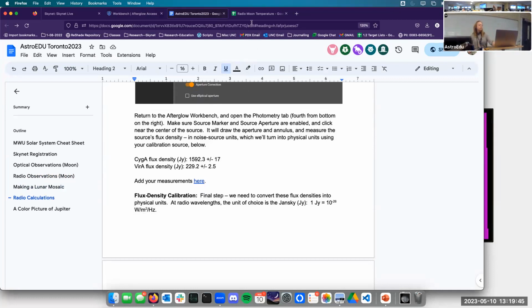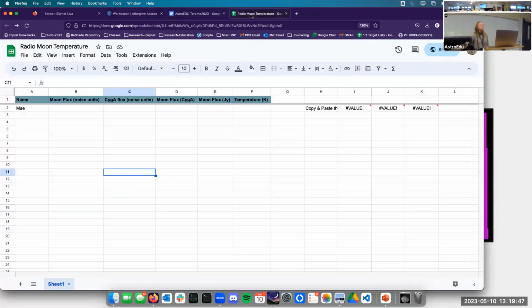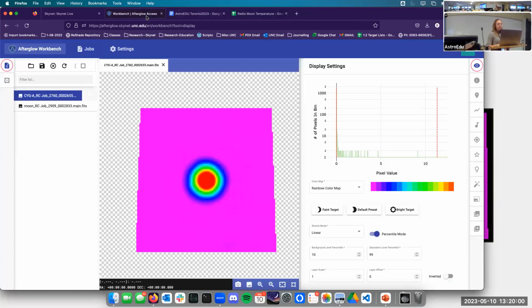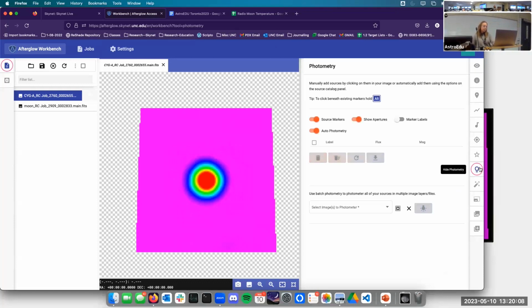So that'll take you to a Google Sheet. And we're going to do some photometry. We're going to get a value and we're going to put it in here because I did all of the tedious stuff to do the calculation. So once that's opened, go back to Afterglow. And on the right is photometry, the little light bulb.